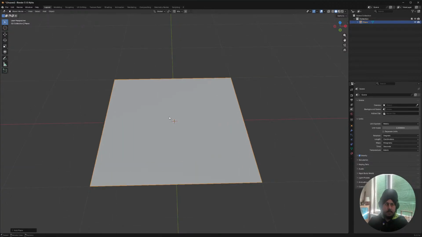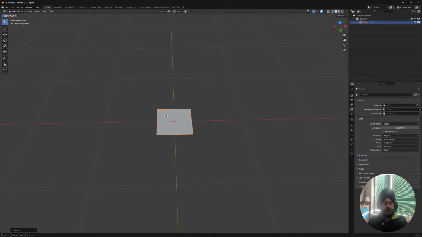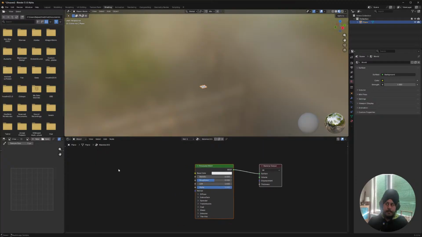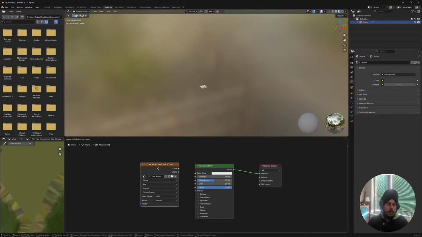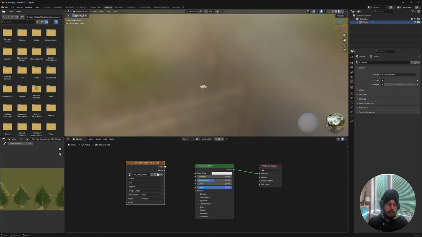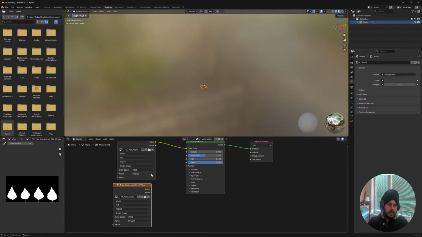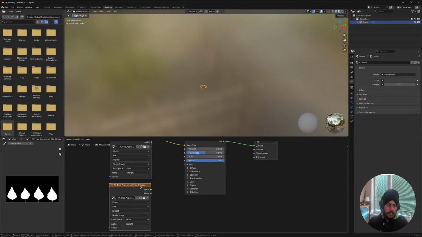I think the leaves are supposed to be small, so 0.5, and create a new material. We bring in our texture. I say this is 1, and I will create opacity. Oh, it's half also, so we can scale it as well.